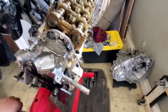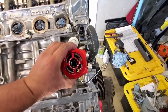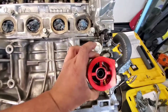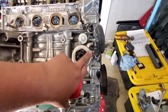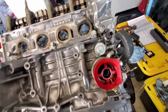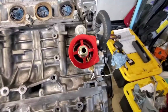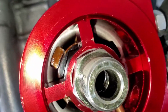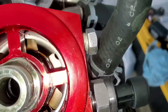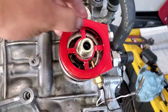I'm just getting this stupid little plastic piece off. So let me go ahead and flip this motor over so we can install that sandwich plate. Alright, I'm gonna just install this just like this. That way everything connects there and it clears everything. Surface is nice and clean. Sucker in here and we'll secure it down. Alright, and there it is. There is no restrictions in this sandwich plate. No restrictions whatsoever. So it wasn't this, it was the hydro lock that messed my stuff up.